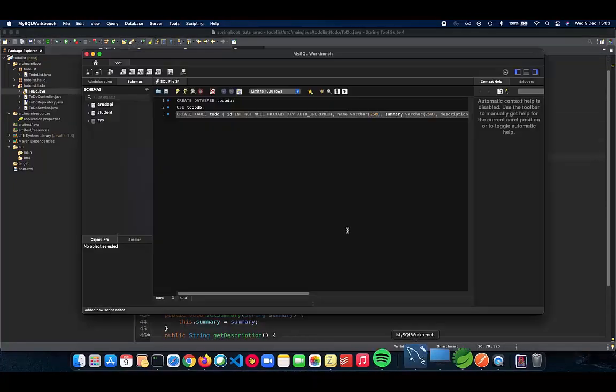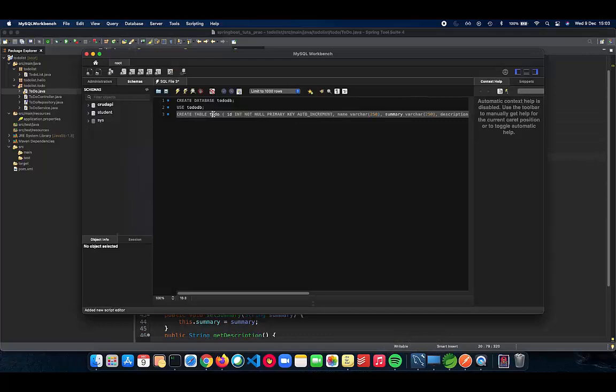So this is how we create a database and a table, and we'll be integrating this table with our entity. So we'll create an object relational mapping of this sort with this table. And to make sure that the mapping is done correctly, we have the same column names as we have the class attributes. So let's run these queries.